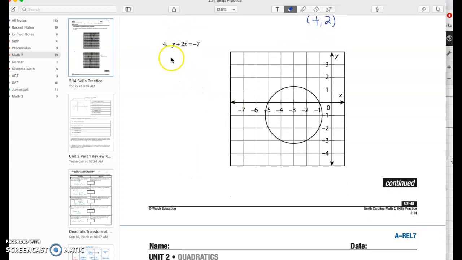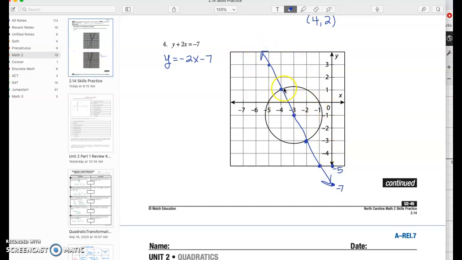Same thing for number 4. I need to move that 2x to the other side to get it into y = mx + b. -7 is going to be down here off of the graph. The slope is -2, so I'm going to work backwards to find other points. So I'm going to go up 2, so that would be at -5, which would be here, and then to the left 1. So up 2, to the left 1. And you always just want to make sure when you're plotting that you're thinking about, if it's a negative slope, it should be looking like it's going downhill when I read the graph left to right.